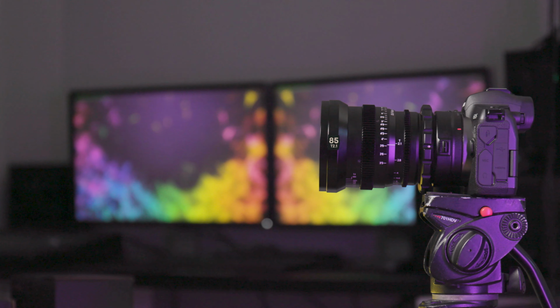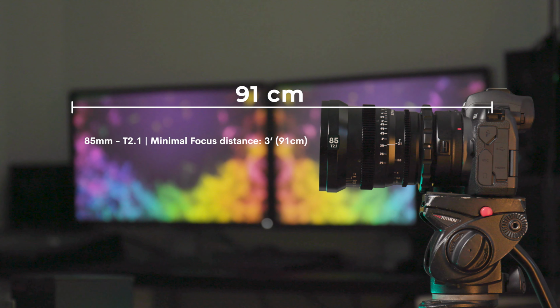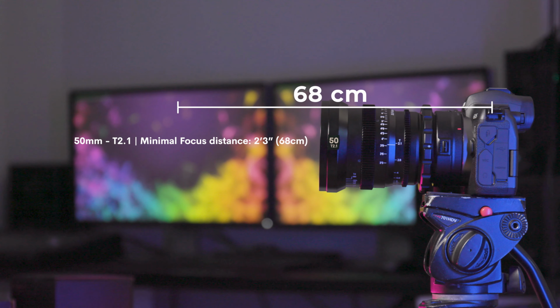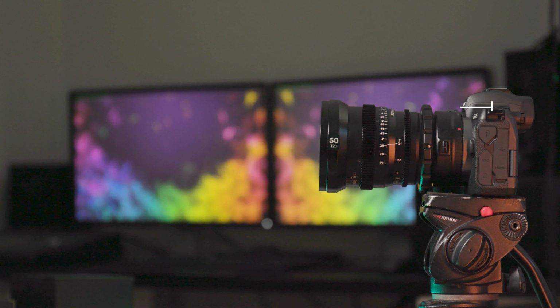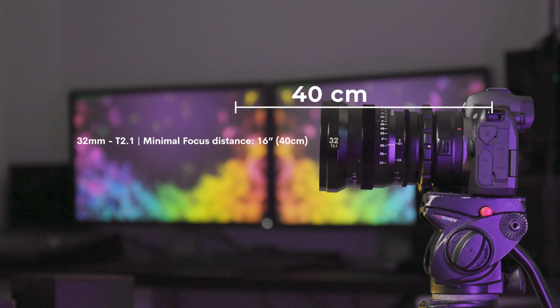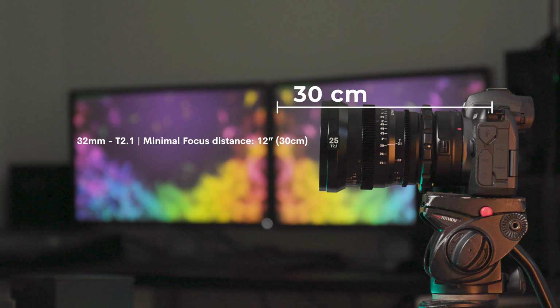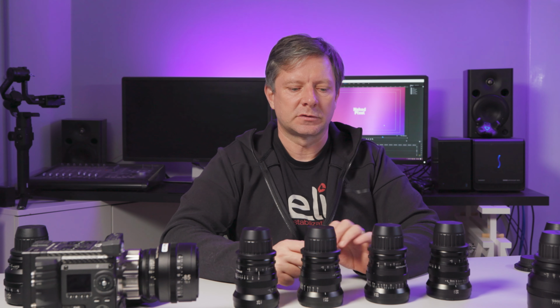The minimal focus distance is different over the lenses. As you know, the wider the lens, the smaller the minimum focus distance, a couple of inches for the 25 and 32. This one is 2 feet and this one is 2 feet. So with the 85 and the 50, you cannot get very close to your subject. We will test them very soon and we will come back with our impressions, but we use the old ones, so we are expecting the same high performance from these lenses too.